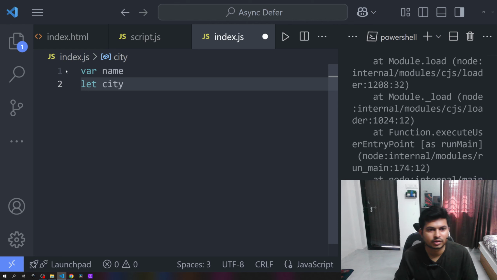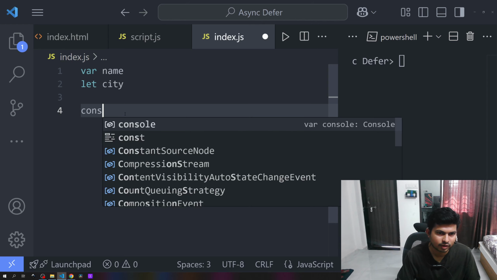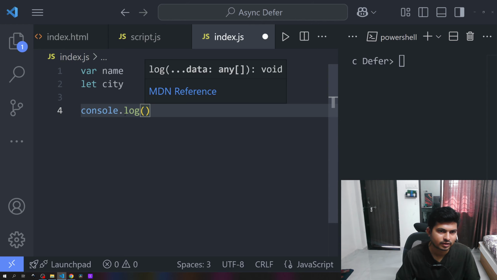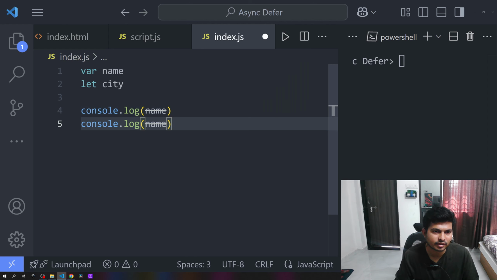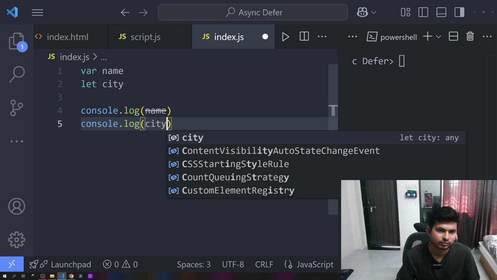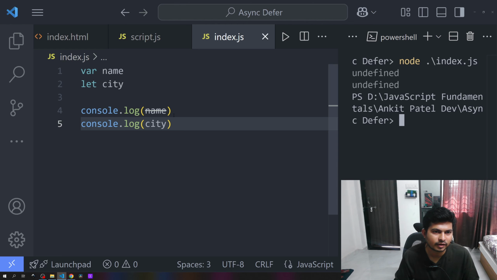Let me do city. I haven't assigned any value to the name and city variables, so if I try to console log, JavaScript will implicitly give undefined for name and city. As you can see, if I log, it will be undefined.